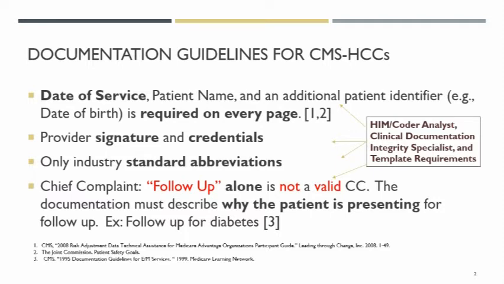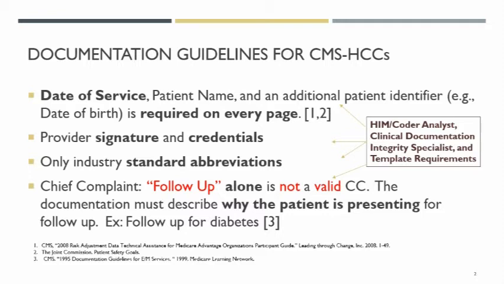If you're on paper, that means the coder becomes more of a coder analyst doing analysis to make sure things are there. The signature has to be there from the provider and also has to carry their credentials. So look at your electronic signatures and make sure the credentials are showing. If you're on paper, once again, that coder analyst role comes into place. We can only use standard abbreviations. So if you find that you've got someone using some quirky abbreviations, we need to have some education there.